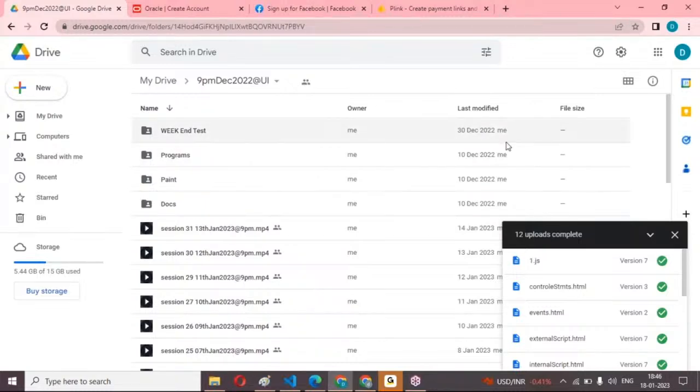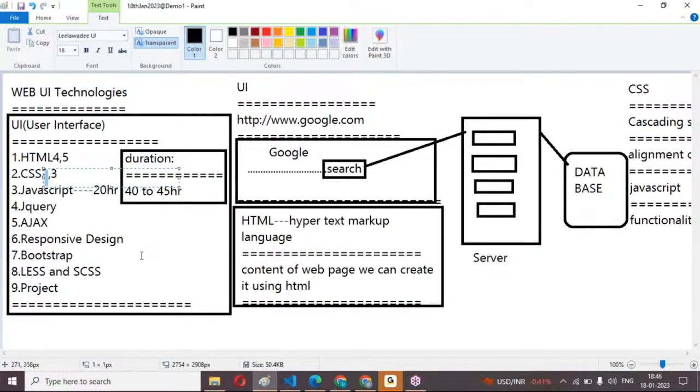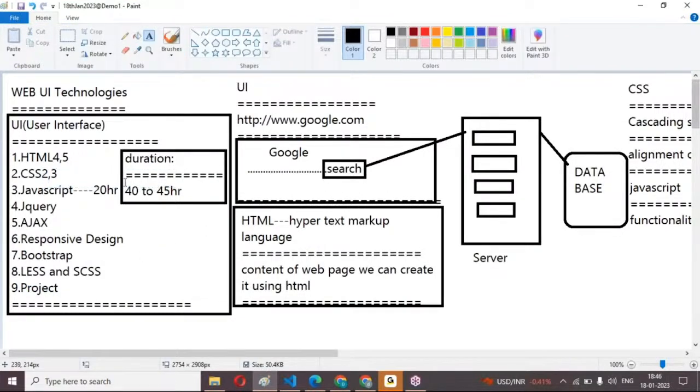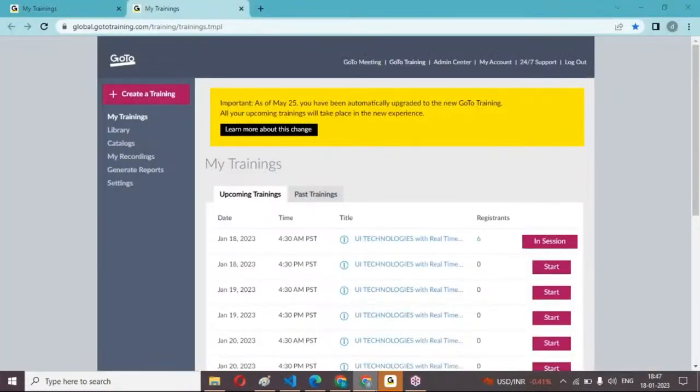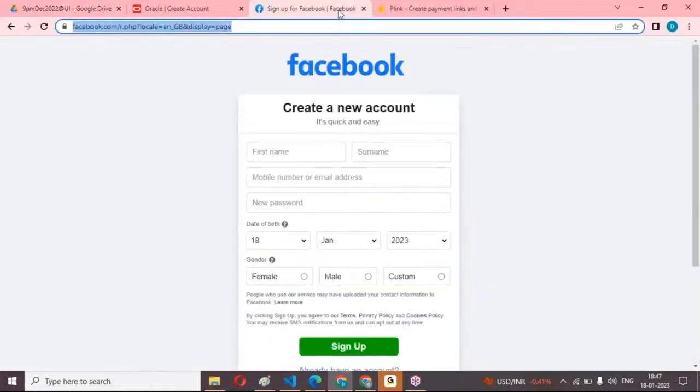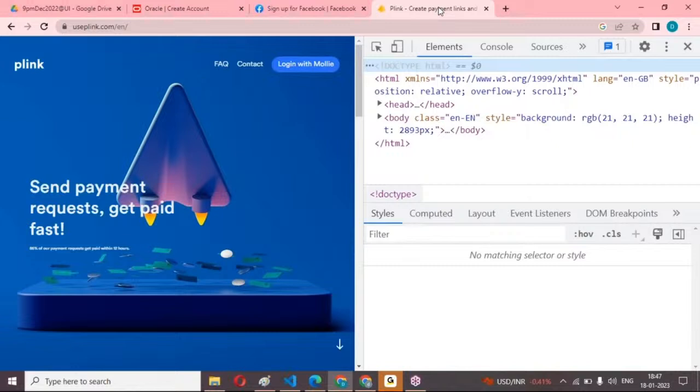Today we have done the introduction of UI. What is UI? What all topics will be covered in coming sessions, how my class goes, where I'll upload, meaning how you'll get notes and all, and what all the sample sites we can develop by learning all these topics. These all I explained today.